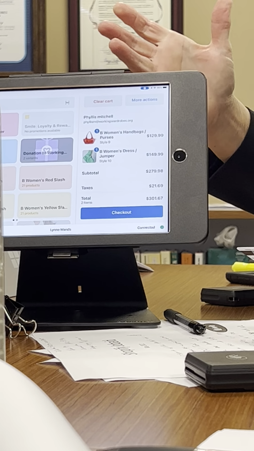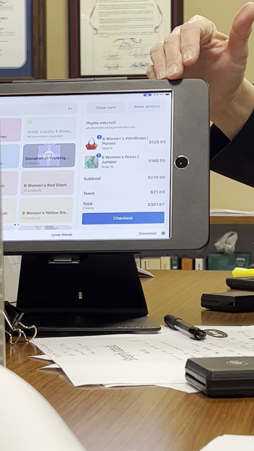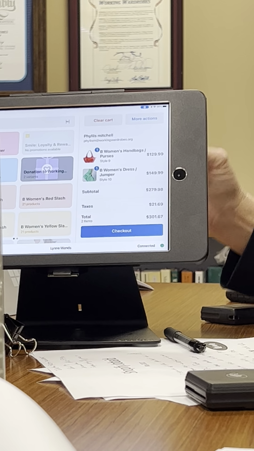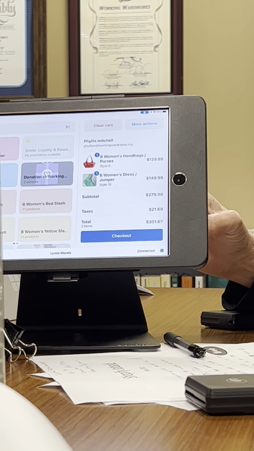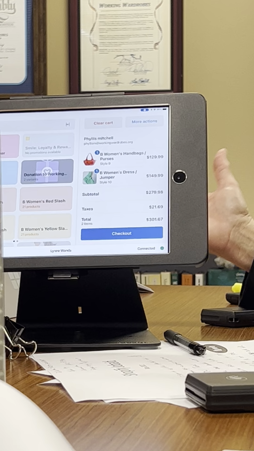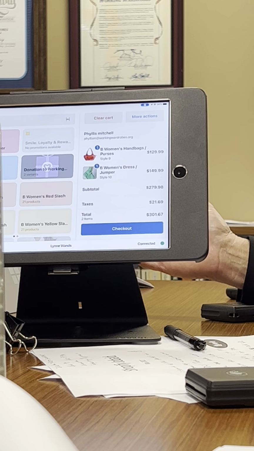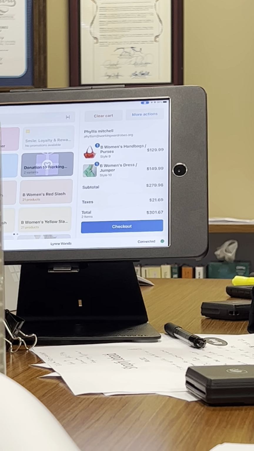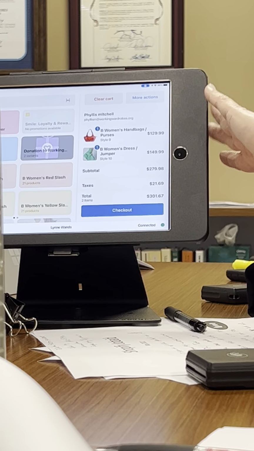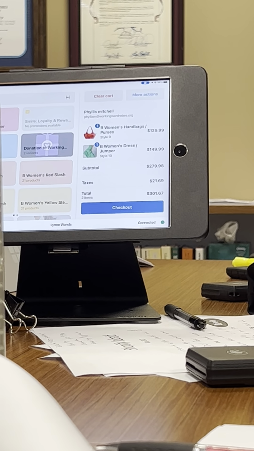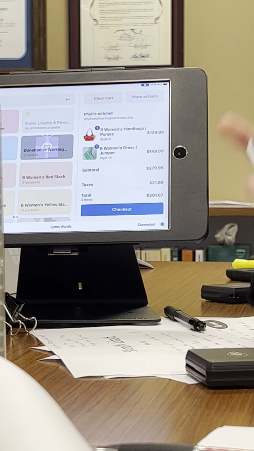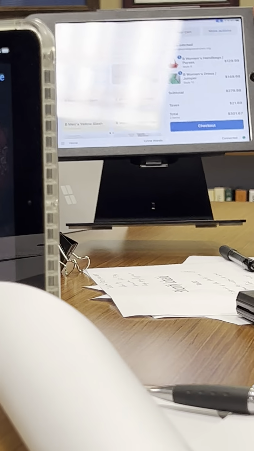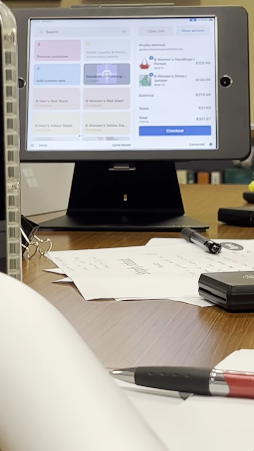One of the things I will share with you is when you do enter customers in here, unless they give you their email, they will not earn points. It's very important for them to give you both their phone number and their email, or they will not earn points. They have to give you an email. Okay, that is one of the restrictions on this, and as far as I know, Shopify never reprogrammed it to say just phone number. They have to have an email. So now we've got Phyllis added, so Phyllis, thank you for joining the program.